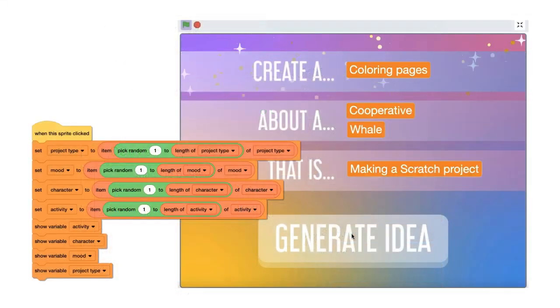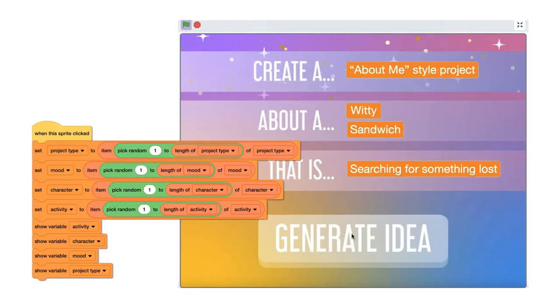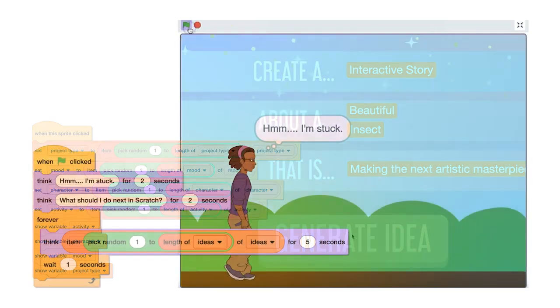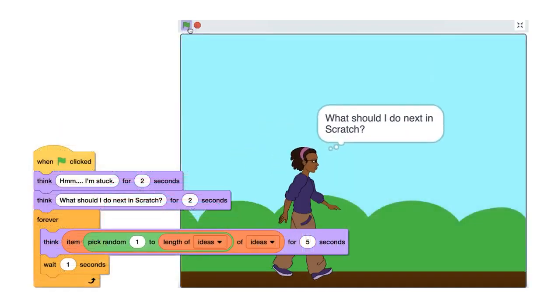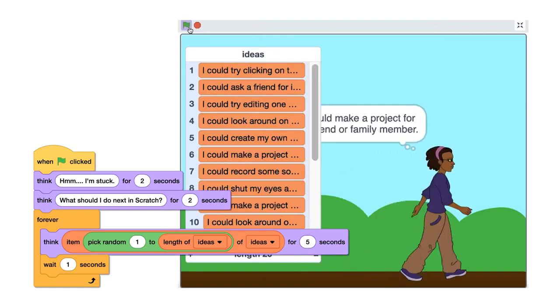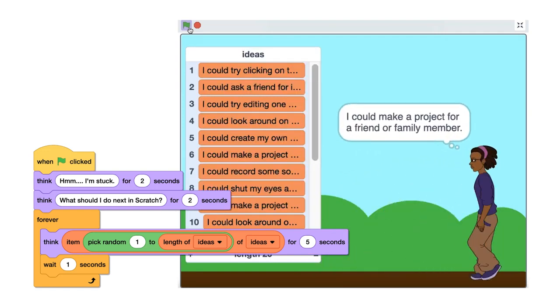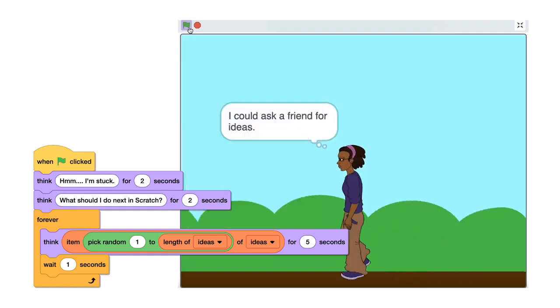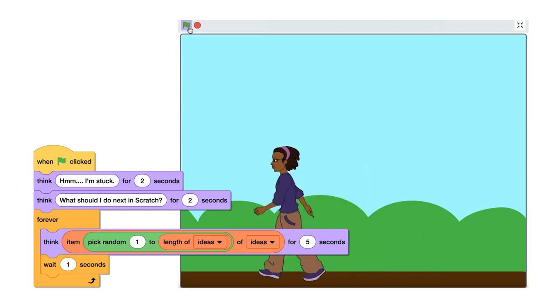Or programming a randomized prompt idea generator that utilizes multiple lists full of adjectives or categories for when you need ideas about what kinds of projects to create. These are just a few of the possibilities. The state of your project is preserved when you save it, meaning if there's information in your list, you do not need to tell the program to add those same items to your list each time the program is run, unless you have deleted them from the list and they need to be re-added.